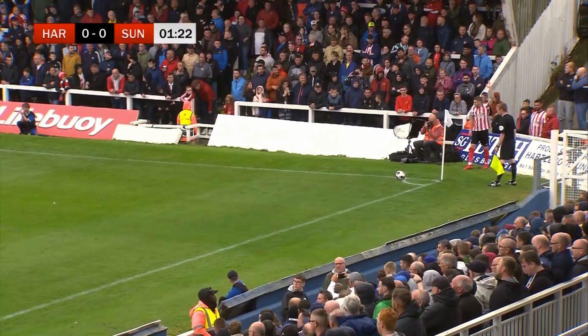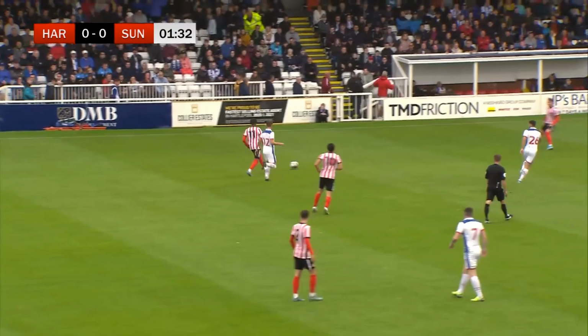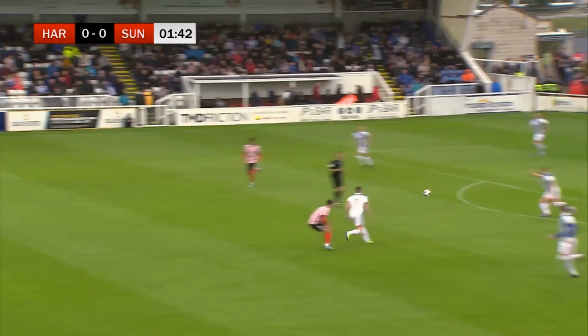Elliot Embleton on corners. Goes through to Luke O'Nien. Is Diamond. Again stands one up towards the back post. Hartlepool managed to bring it away for now.